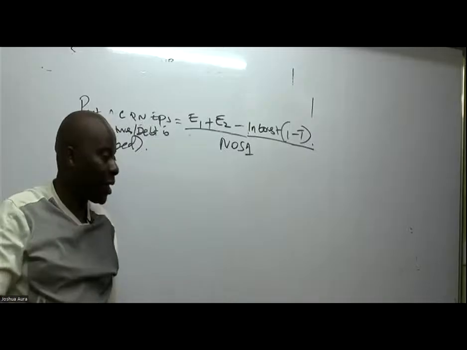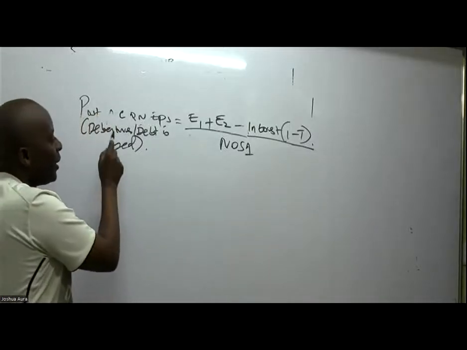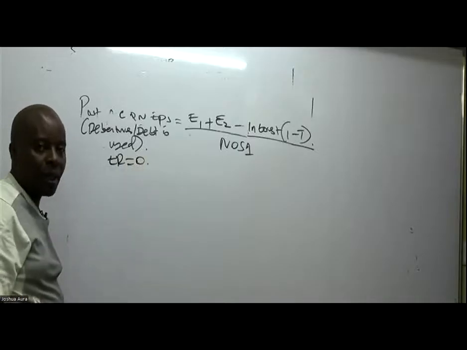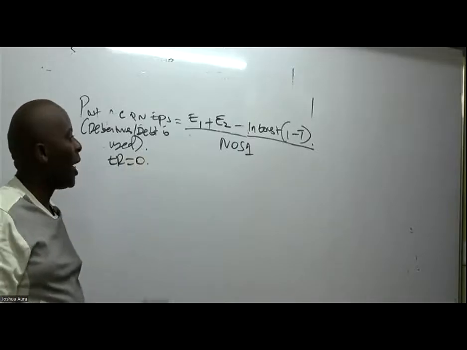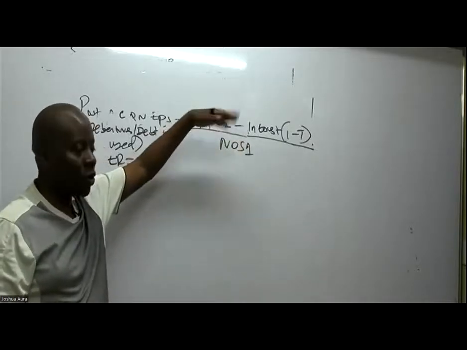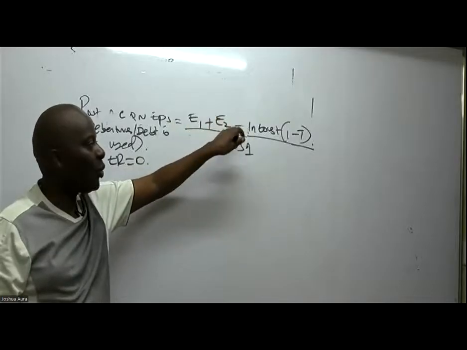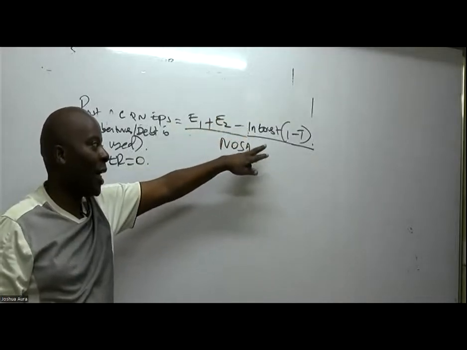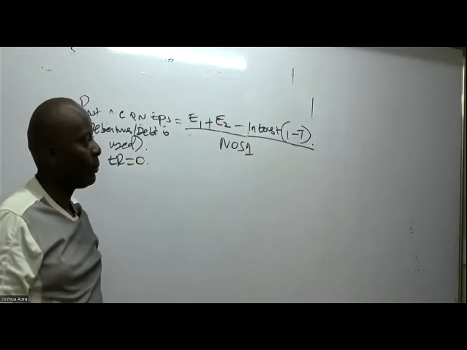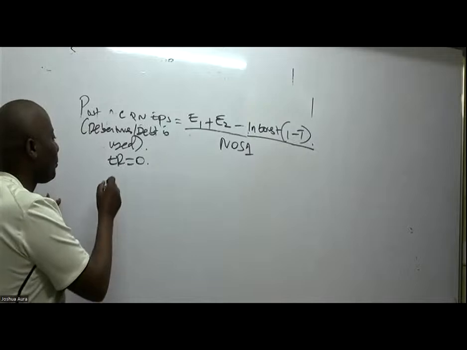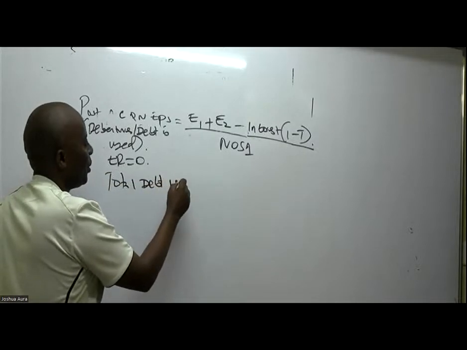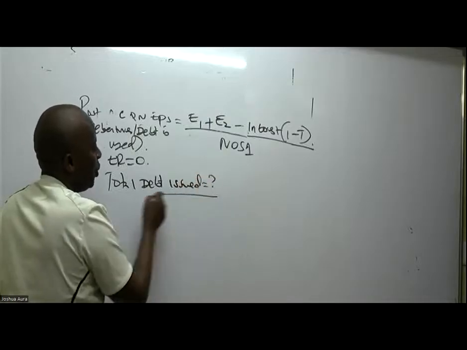So the key thing: if debentures are being used, the exchange ratio is 0. Very, very important. And because debt is being used, debt must reduce my total earnings. Interest must reduce my total earnings, but that interest has to be after tax. So kindly come here and give me the total debt issued.